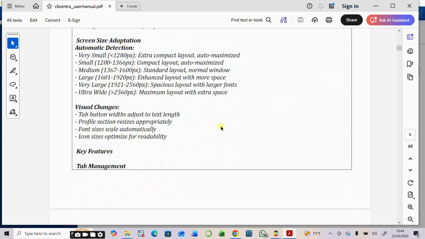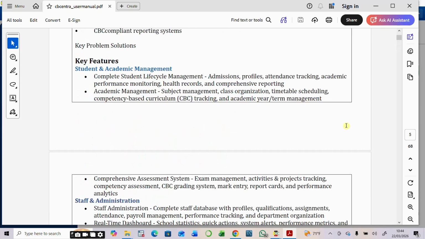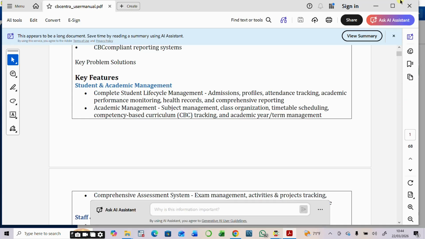So this is the user guide on how to use the system. As I told you, you can either use it manually through this, or you can ask the assistant to help you navigate the system.